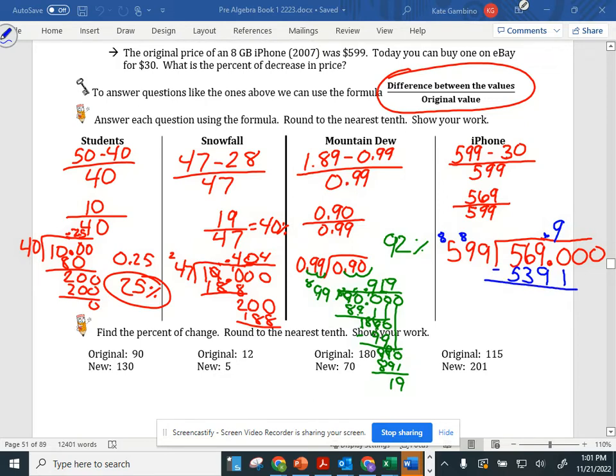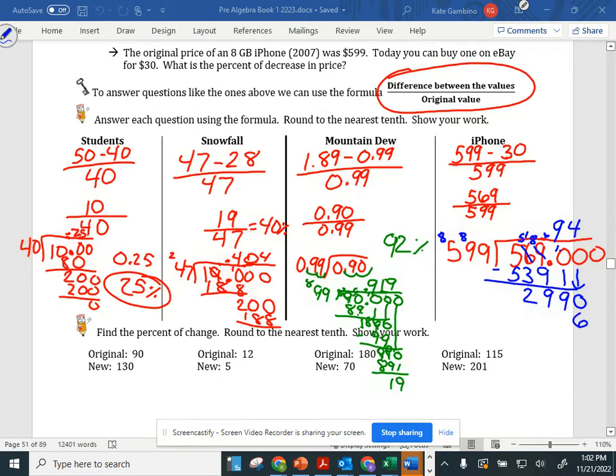So I'm going to subtract that. I can't do 0 minus 1, so I have to borrow. 10 minus 1 is 9. I can't do 8 minus 9, so I have to borrow. 18 minus 9 is 9. 5 minus 3 is 2. 5 minus 5 is 0. James? So I'm going to bring down my next 0. 599 into 2,990. I'm going to go with the 4.